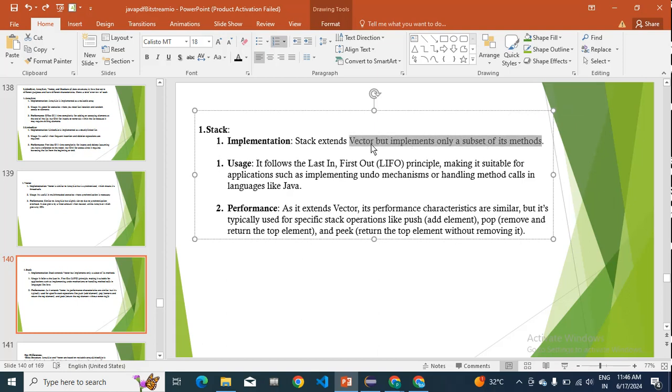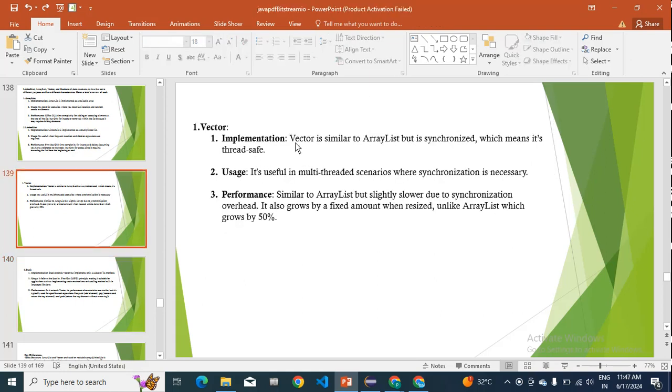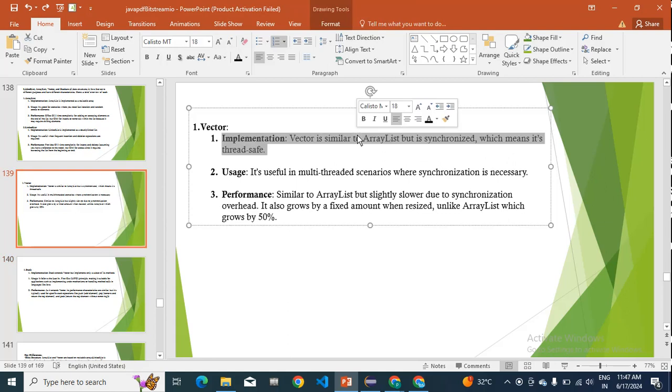Everything will be implemented by Vector only, as I told in the previous line. The interface will not be from Collection here, it will be from Vector. But in Vector and the others, it will be from Collection.